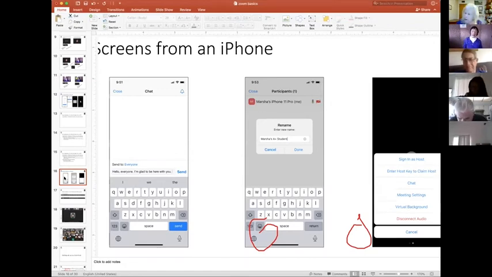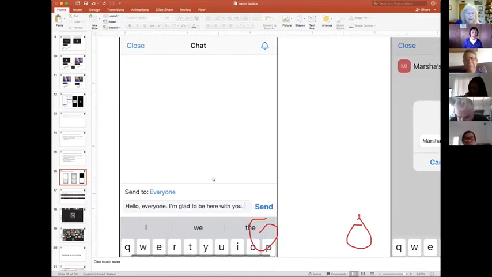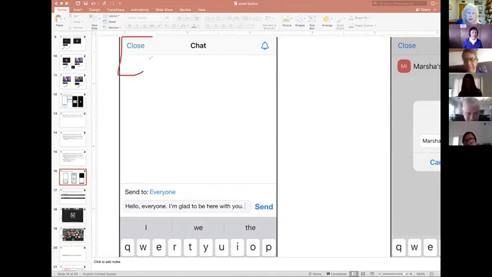Okay, here's the answer. It's not an X on the iPhone. It says close. Can you see my drawing here? So chat, and then it says close on the upper right-hand corner. Close the chat, and then that way you'll get back to the main screen. Okay.